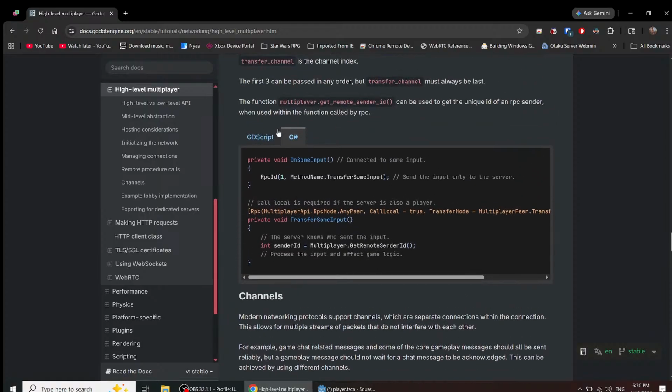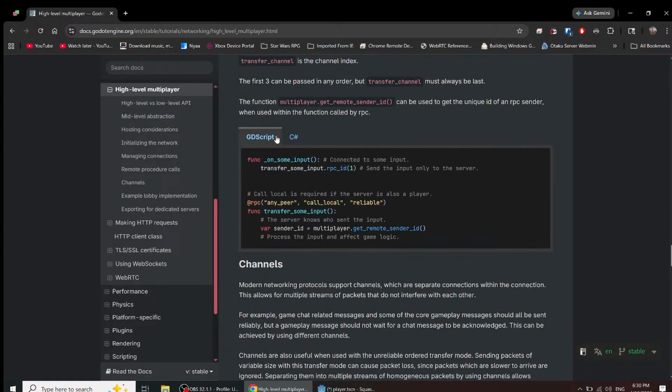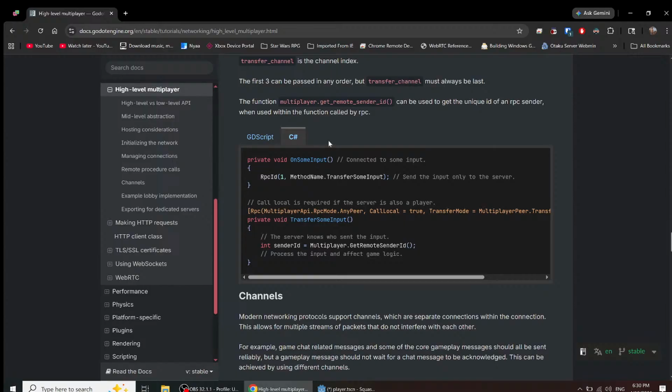And here are examples here in GDScript, also in C#. Here you'll see a couple of different RPC functions. So you can call rpc_id, which will let you send to specific peers. So peer number 1 is always your server or the host of the network.